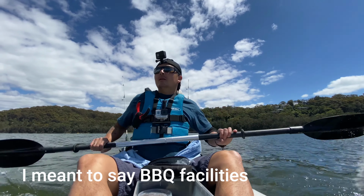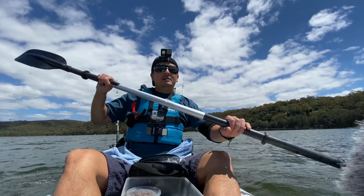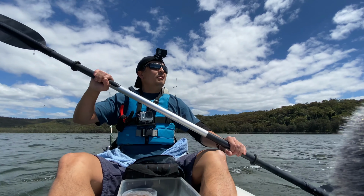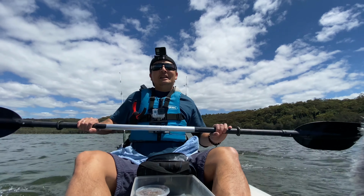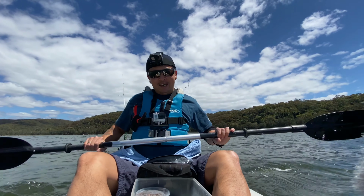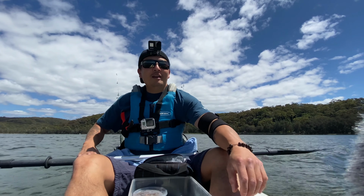And the kids can come here for a nice splash around, and you have peace of mind because it's a really safe spot. It's so shallow. But the main thing is it's also known to be an awesome spot for fishing the bread and butter species such as bream, flathead and whiting.